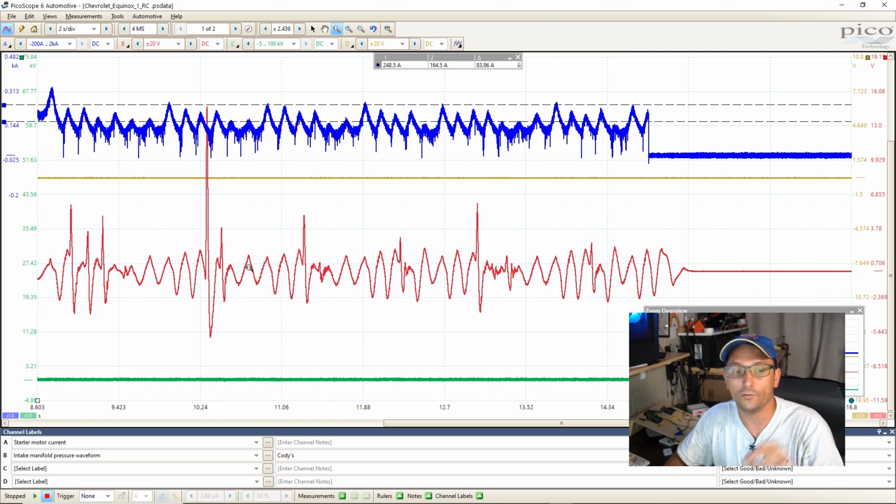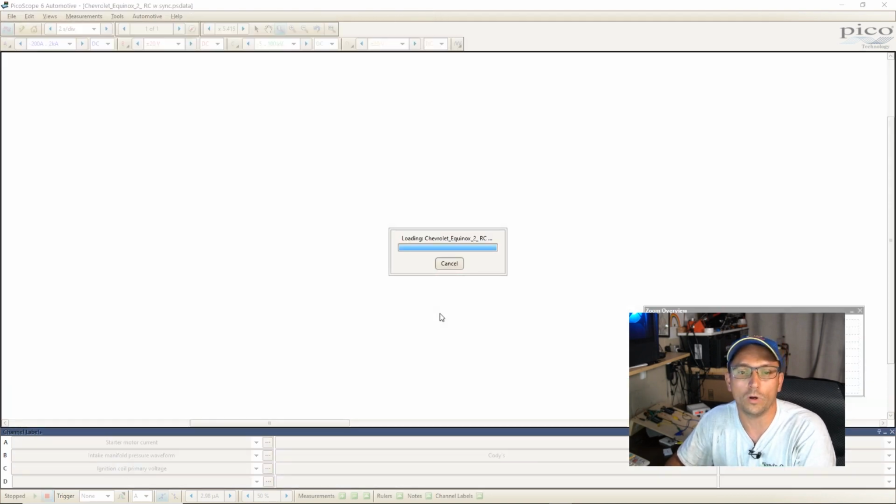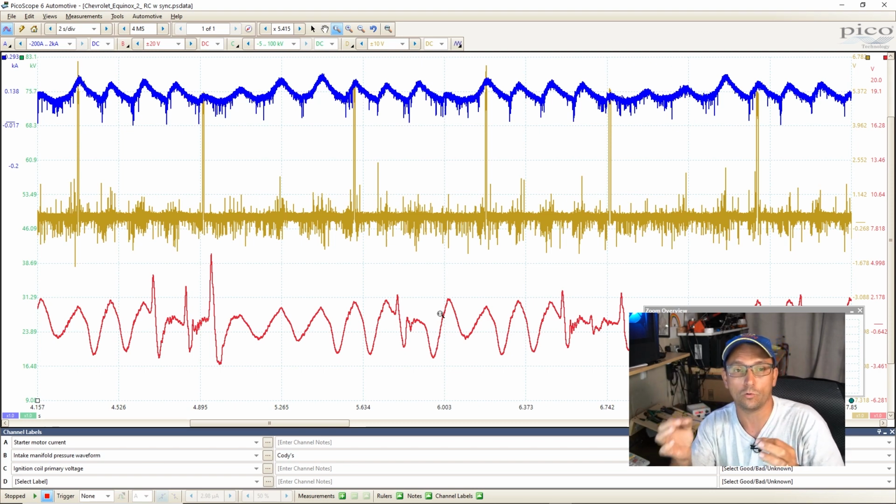This pulse sensor was on the intake, so I wanted to get a sync. So the next thing I did was I synced this up to cylinder number 1. When I synced my ignition to cylinder number 1, this is basically the ignition coil control signal in the gold trace here. I could see something going on. Look, this intake pulse, the relative compression is low right here. Here's what I thought was our ignition event for cylinder number 1. I see this rise in pressure in the intake right after that. I thought I had something going on here. I wasn't sure what was up.